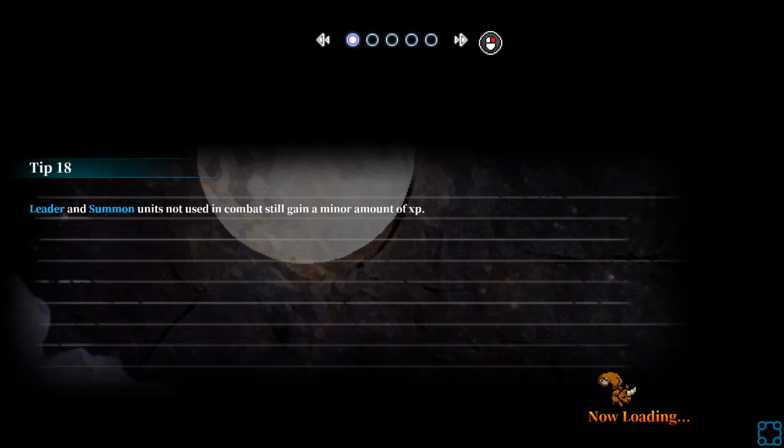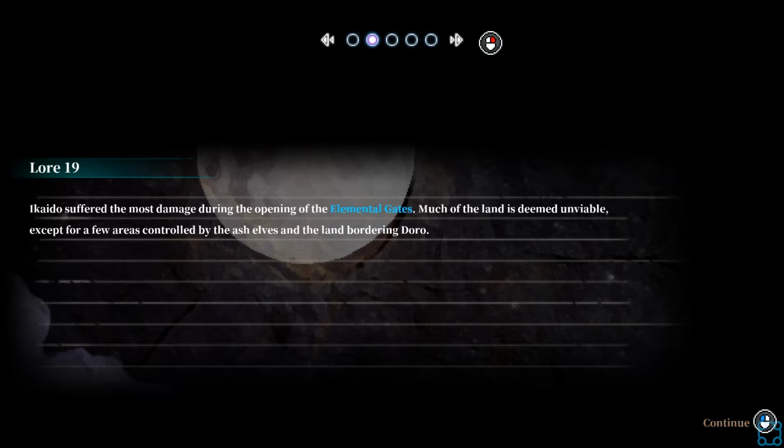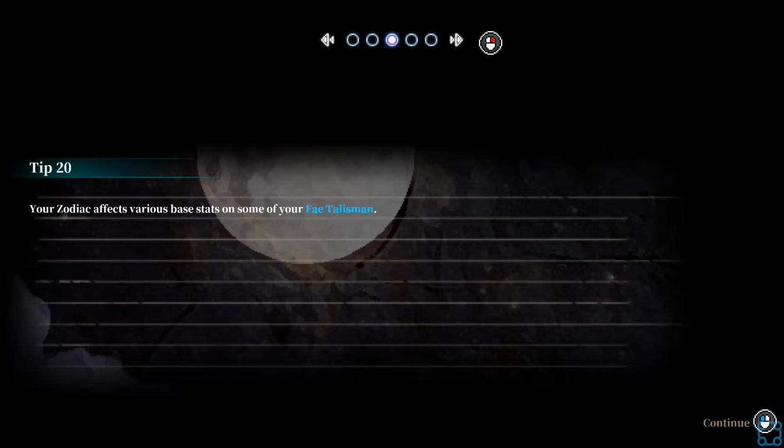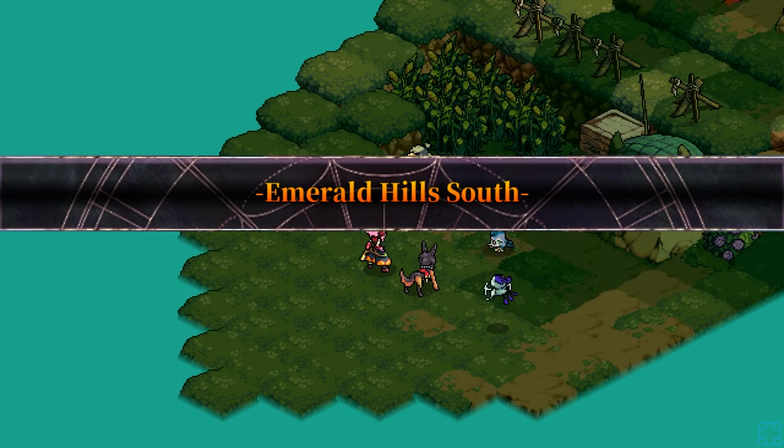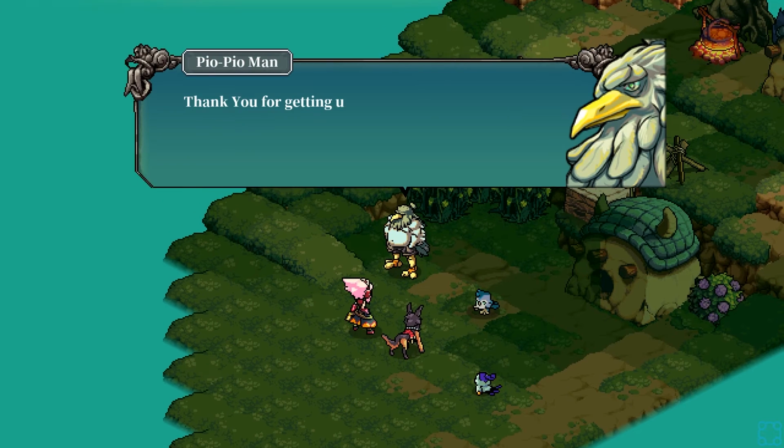Any other interesting lore tidbits in here? Nope. Oh yeah, look at this. Humans with magical abilities are an infrequent occurrence. They are usually the result of crossbreeding between humans and fae, but other magical manifestations in humans have been documented. Okay, so it's not always mixtures, but typically is.